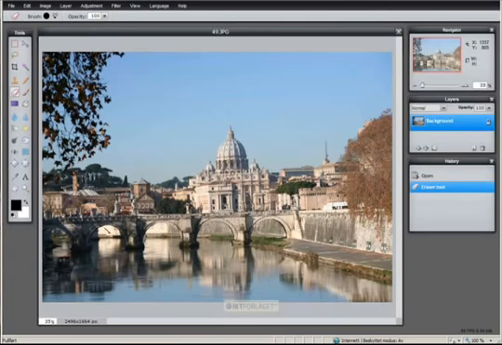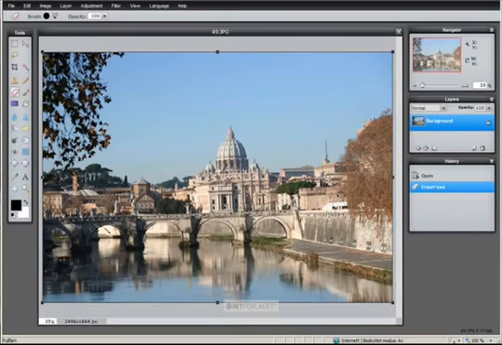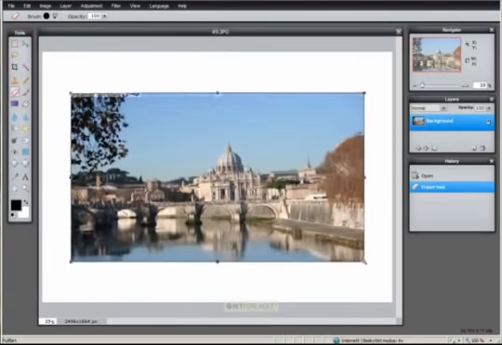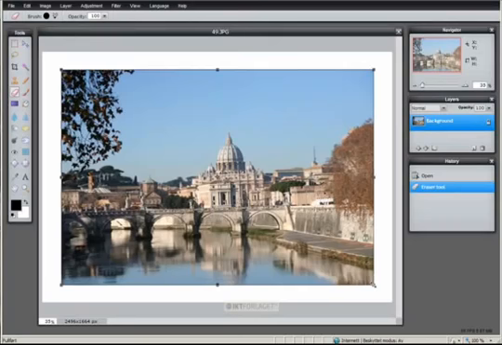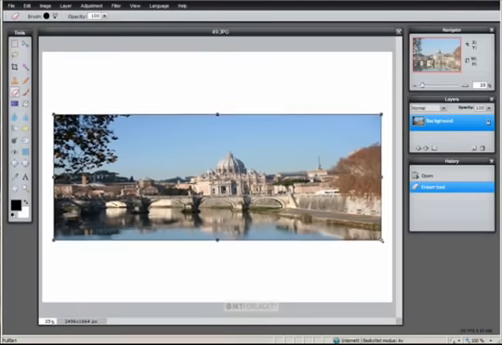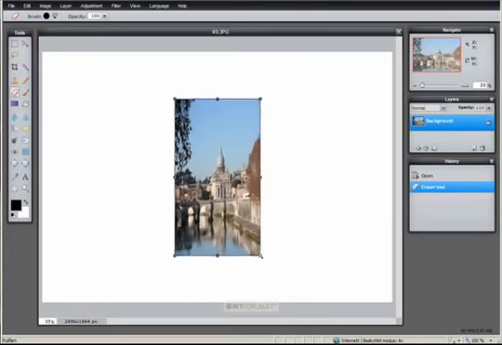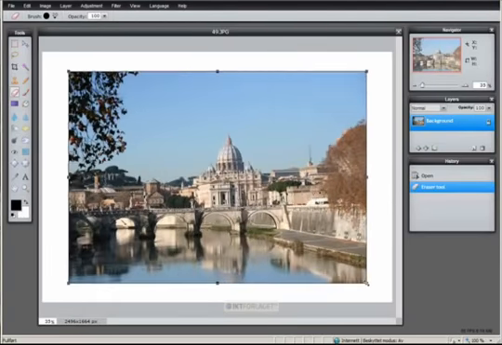Well, I want to edit the picture. And I go up to the edit button, left click, and there you have free transform. And this is a very nice tool. Here I can go in and crop the picture. You see here, I can make it a very different shape by just clicking on one of the handles in the corner. Left click, hold down and move it around. And I can make a very special effect if I want to. But this is not what I'm looking for now.